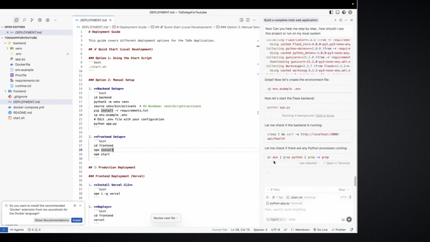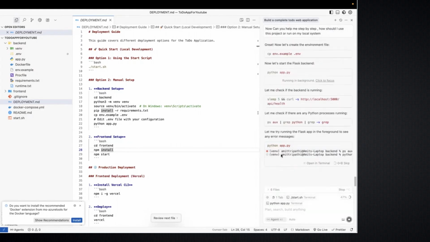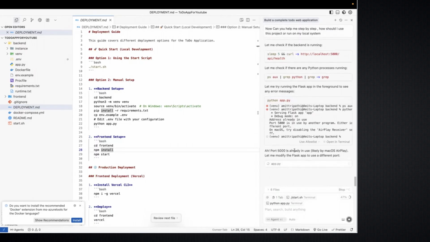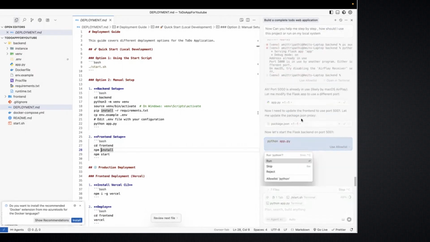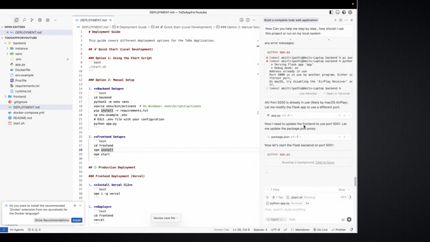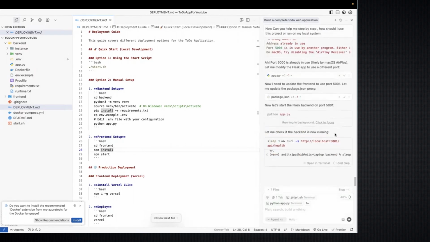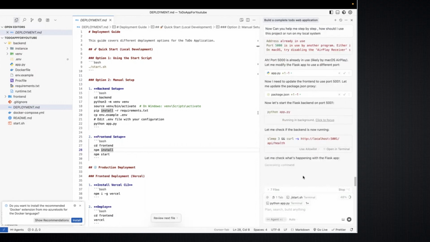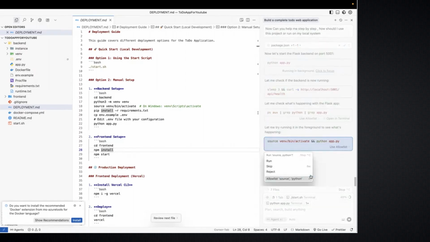Okay, so let me check. Okay, so it is trying app.run now. Okay, so now see, this was the problem basically. Port 5000 was already in use. So what it does, it has deleted that port. Basically, I think it has shifted this to the new port 5001. Let's see if that port is available. If that port is available, then I think it will be executing.